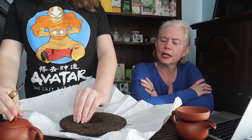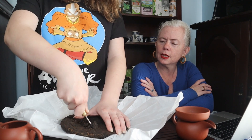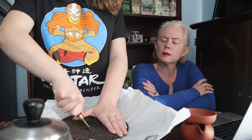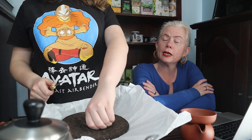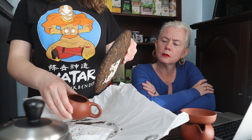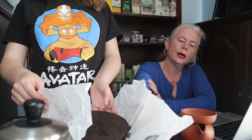Emma is using a tea pick. The air is pressed into this interesting shape and left for a long time to age, so that the microbes can change it and make it more delicious. One thing about this cake is that it's a little bit harder than some of the other ones — it's more pressed.